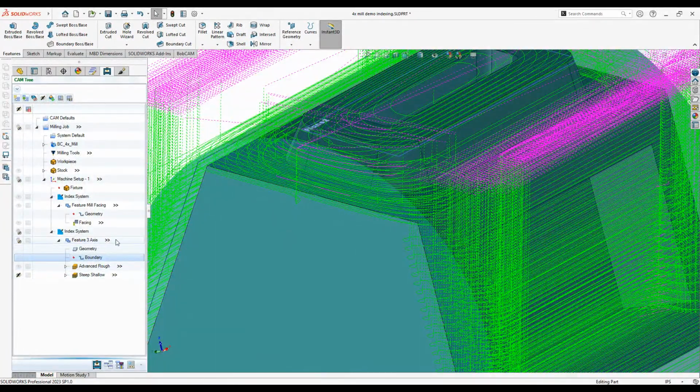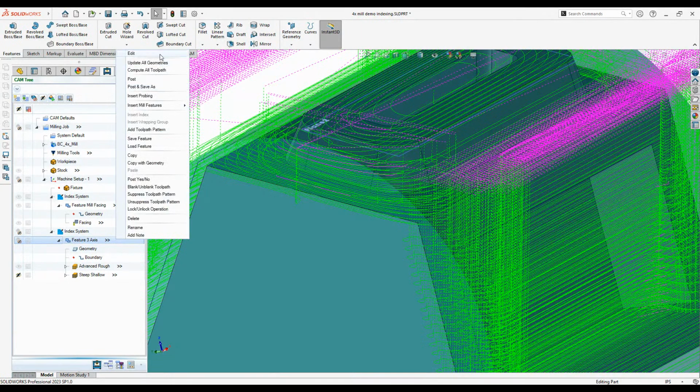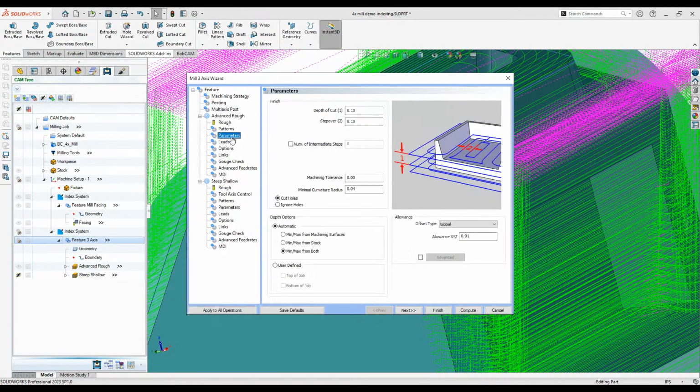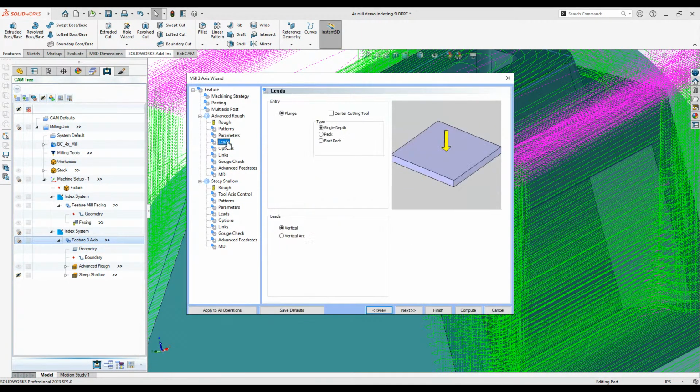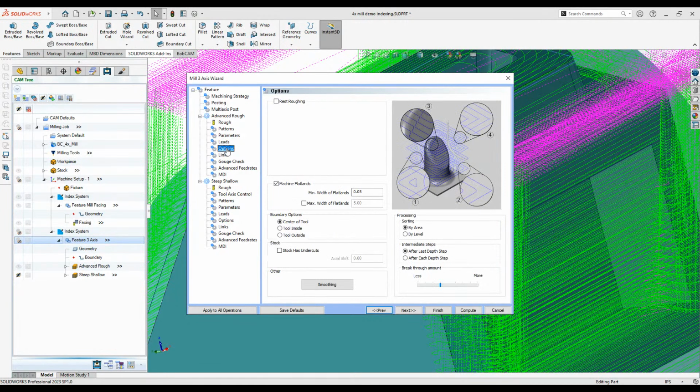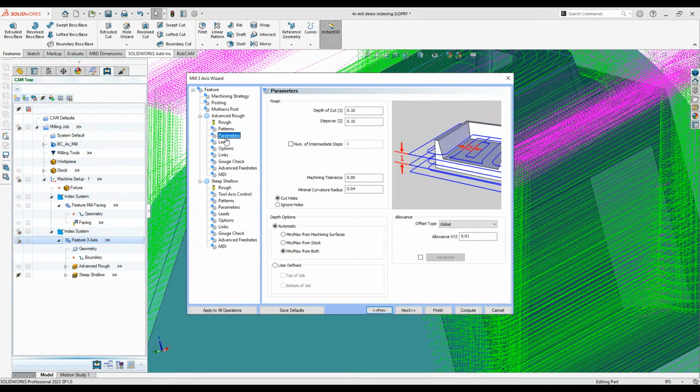And we can do that by right-clicking on the feature, going to Edit, going to our parameters page. Down towards the bottom, we have this user-defined option under depth options. So we'll select user-defined.